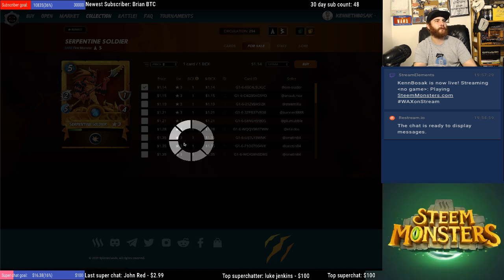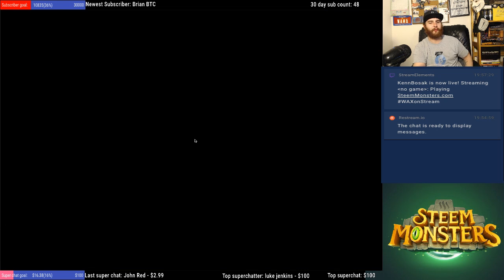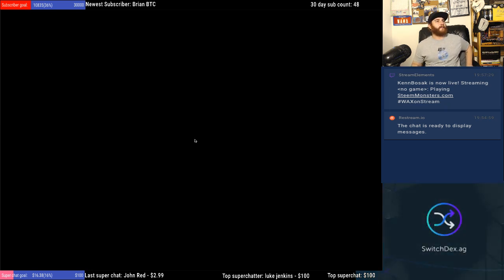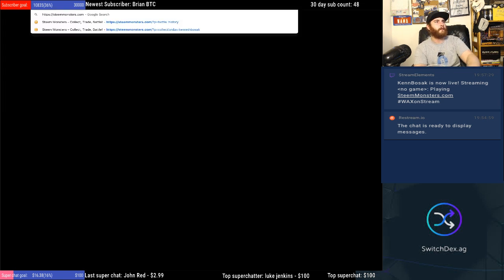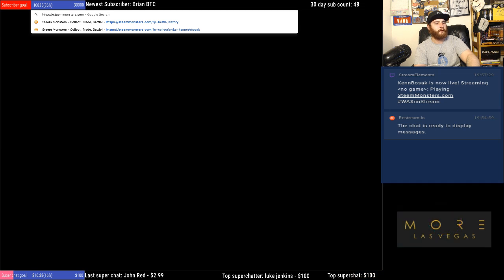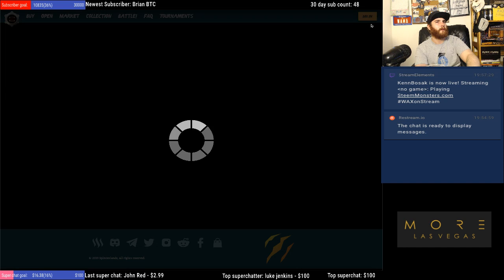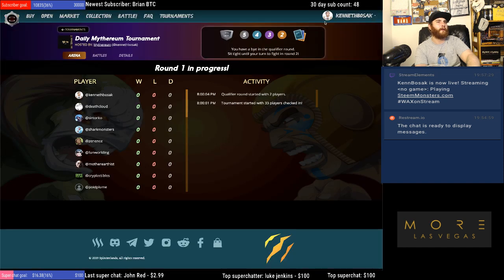Seems like I ran into a little pinwheel here. Let me see if I can break out of that. Break out of that pinwheel jail. Where did I put my vaporizer? Oh, it's in my pocket. There we go. All right, guys. So, what happened? Did I break it? Oh, I gotta log back in. Okay, I might have timed out.